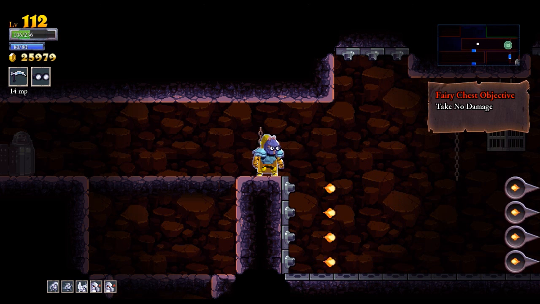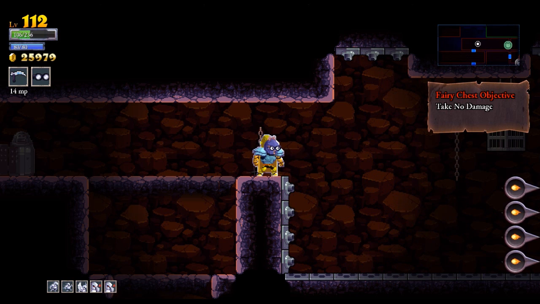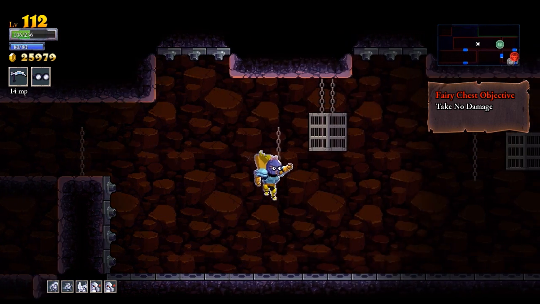I have absolutely no idea how to do this room. Alright, after thinking about it, I think I need to dash across into the middle, jump straight up into the air, and then find another moment to dash across again, and so we're going to give it a shot.